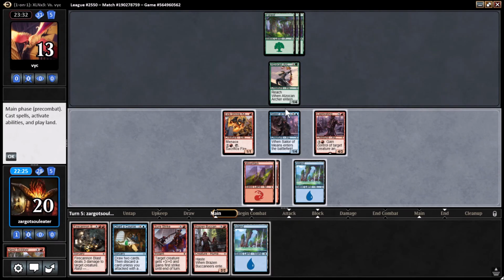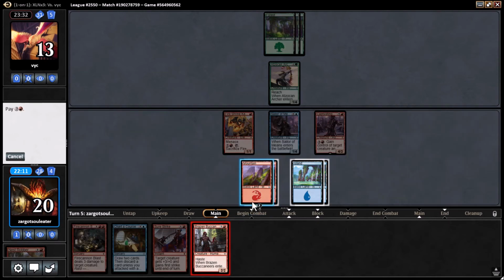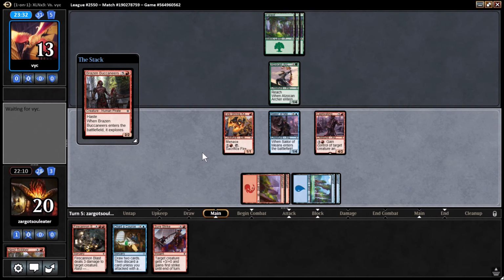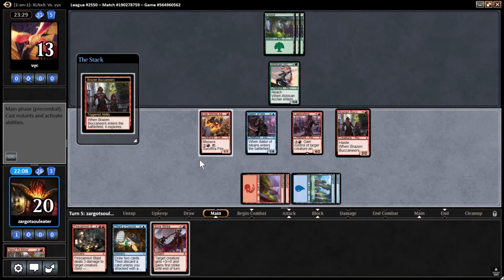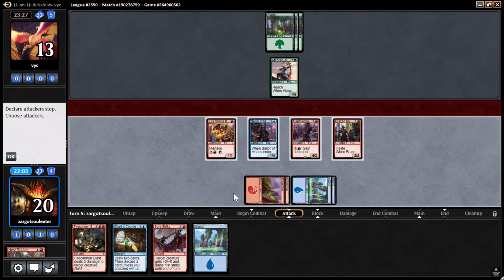Okay, looks like our opponent missed their land drop again. Okay, and there's our land. So this turn we can... I don't see the point in really taking this creature. I think we're just going to play the Buccaneers. Okay, we got a land out of the deal. It's fine. And we'll just send everybody in.